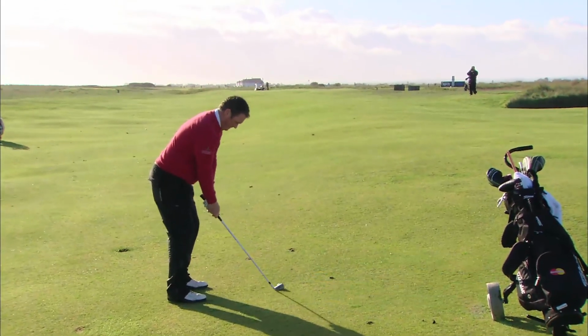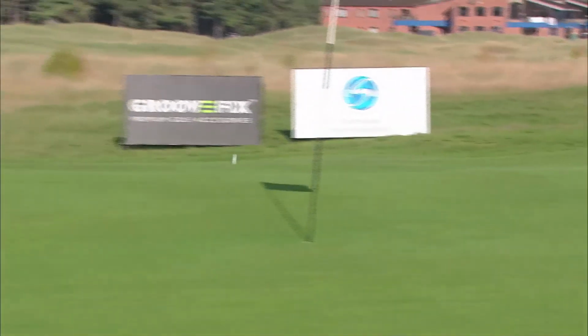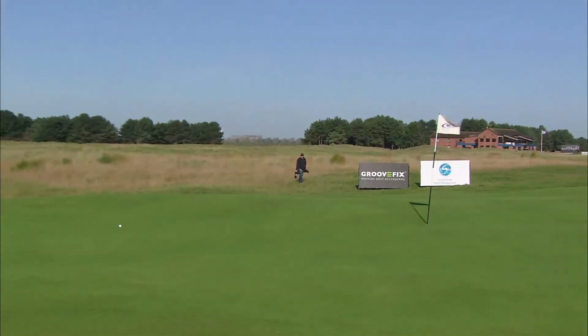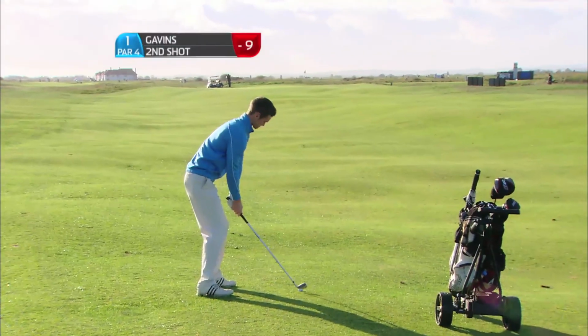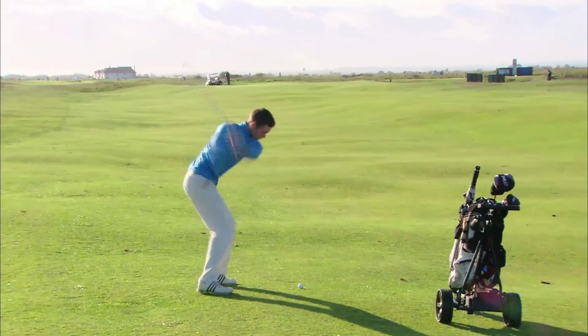This first hole has been playing very difficult indeed all week. 456 yards. Second shot for McGeady, 1 shot back at 8 under par, and that's an excellent approach. Flight is all important today, though, in the wind, John. Oh yeah, it's all about the strikers today. I mean, this wind is playing havoc with their ball, and they just got to swing it easy when it's breezy. Very nice. Daniel Gavins, one of several players involved at the top end of the leaderboard who've won an event this year.